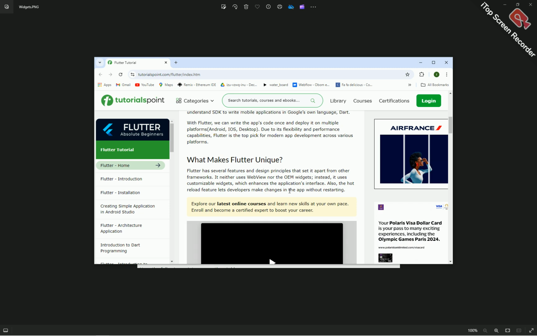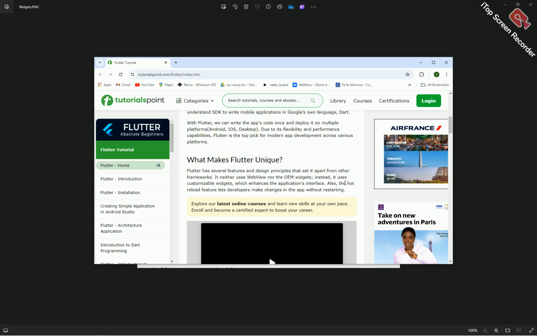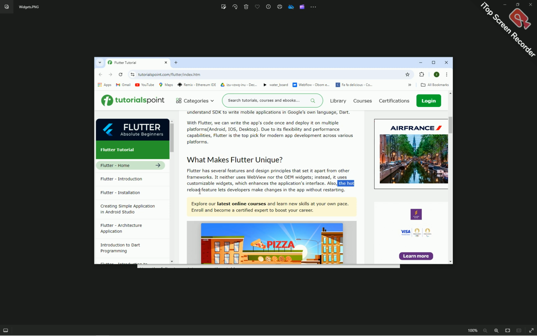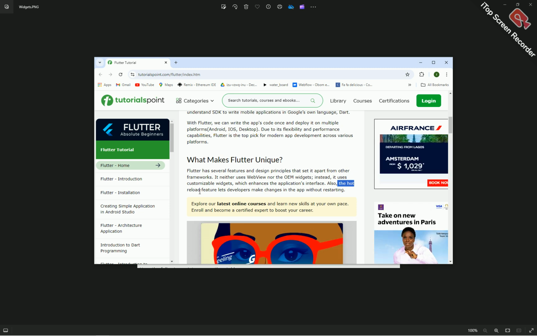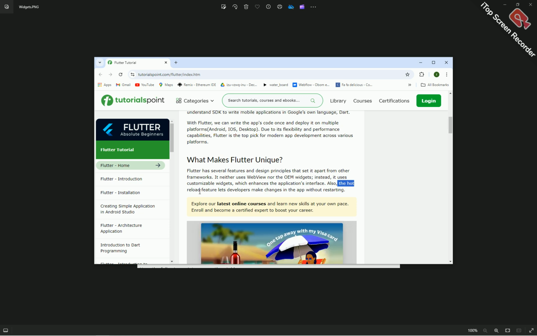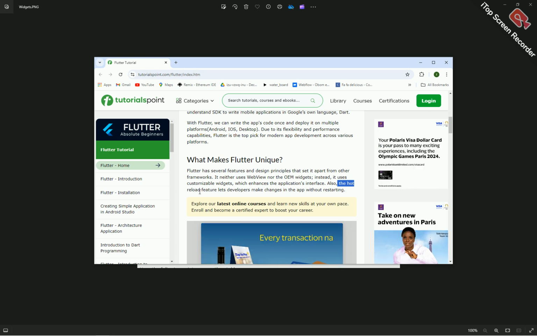In order to preview the changes you made, Flutter has what we call the hot reload feature. You see your changes instantly. It's pretty amazing. It has taken away so much burden when it comes to development.